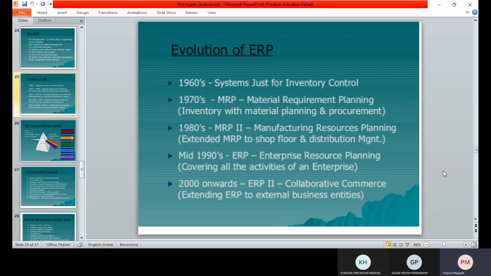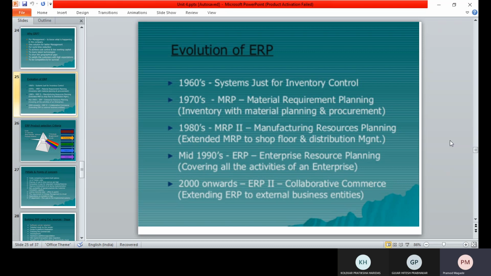After that, in 1970, MRP was the software generally developed, that is material requirement planning, and it is related with the inventory stock. In that case, how much amount of inventory is required, that we check over there. What are the lacunas, what parts are missing, that we check. And the parts can be manufactured or purchased directly by using a purchase order and so on. So that was the system. Again, it required time, but it reduced the time in that era as compared to the previous one.